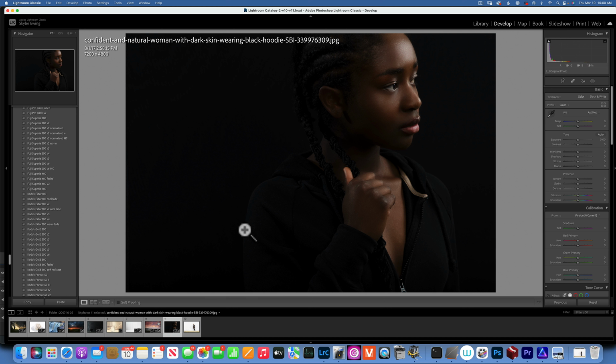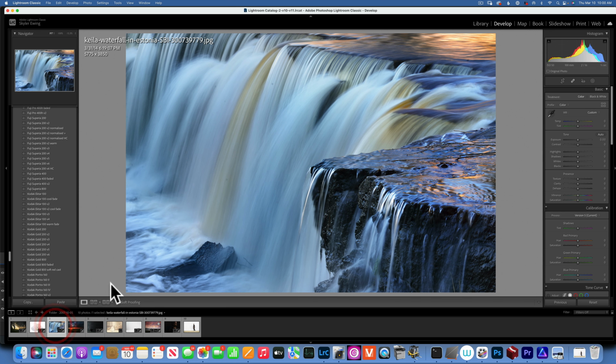So how can we use this? Let's give you a few more examples. Oh, this one is an interesting one. If you look here, you will see that nothing is clipped. We're good on the highlights, we're good on the shadows. The gray mountains are kind of in the middle, which is great for this image.